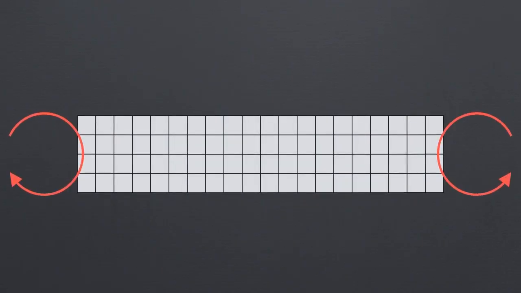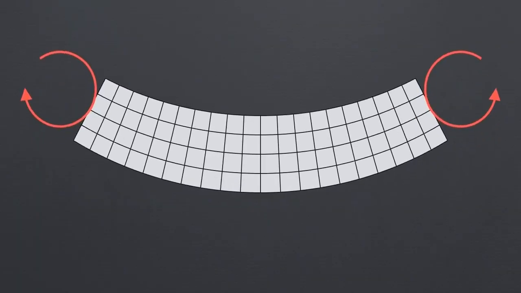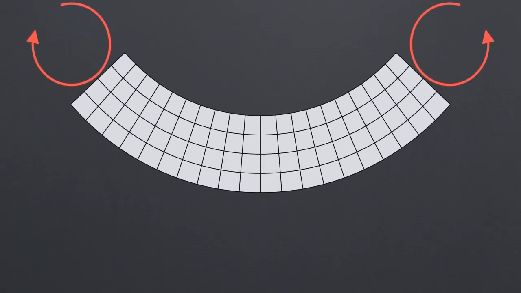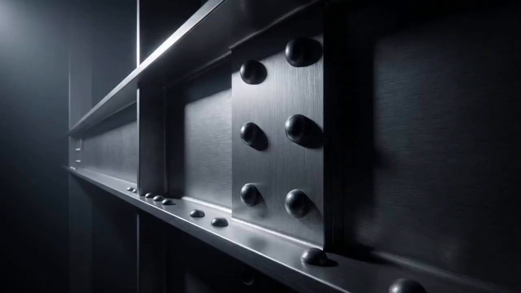When a beam curves under a pure bending moment, a rotational force applied to the ends, we rely on the Euler-Bernoulli kinematic assumption. It states that plane sections remain plane. Even as the beam curves, perfectly vertical slices through the material remain flat and straight. Simply watching the outside of the beam doesn't tell us when it will snap.